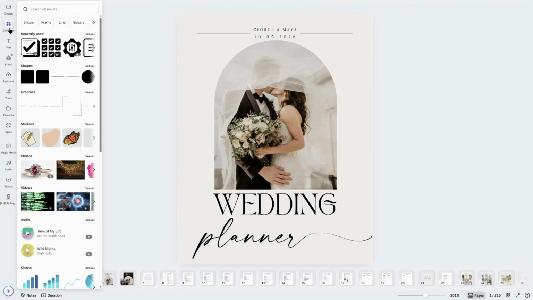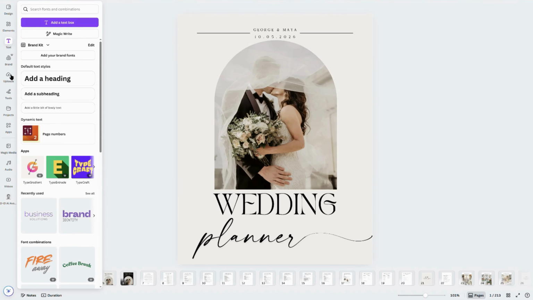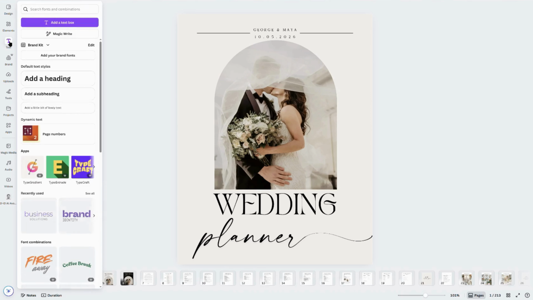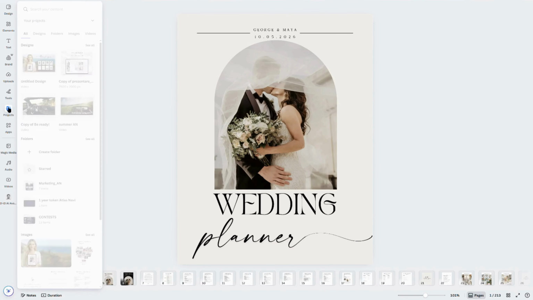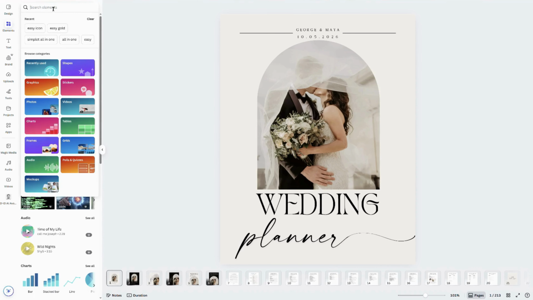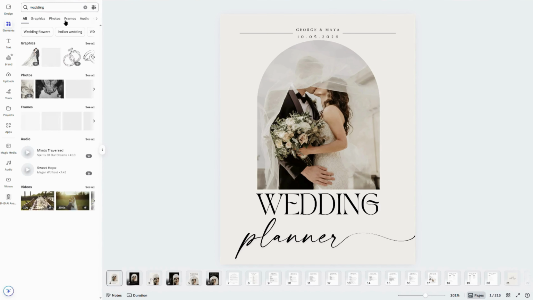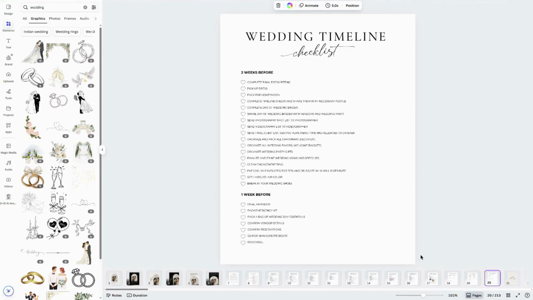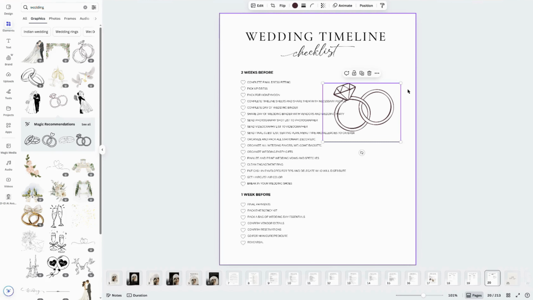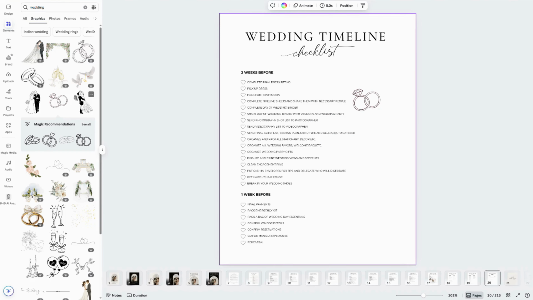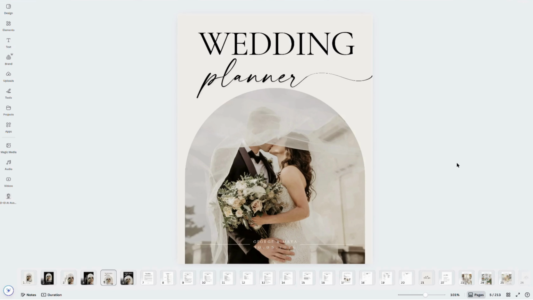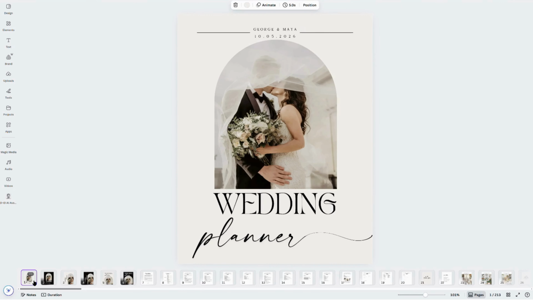In Canva, all your tools are in the Tool panel on the left. The Elements section is where you'll find shapes, icons, illustrations, stickers, frames, grids, and more. With the free version, you get access to a selection of these, while Canva Pro gives you access to everything. You'll also find photos, text blocks, uploaded files, backgrounds, videos, and other tools, all in the same panel, so customizing your planner is super easy. Don't worry. Each planner is packed with tons of information inspired by real weddings.